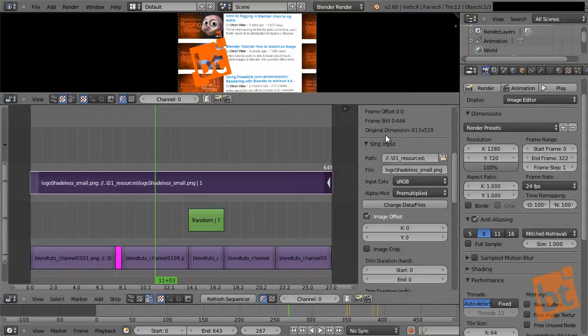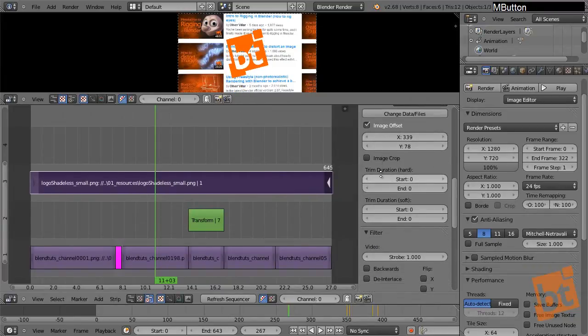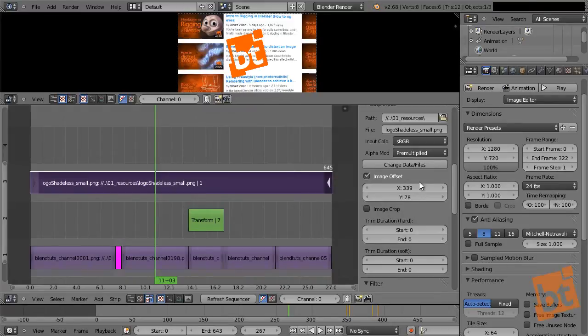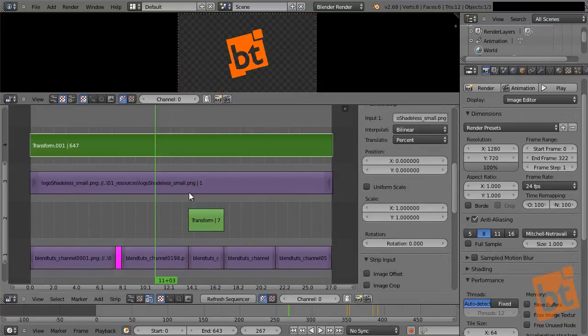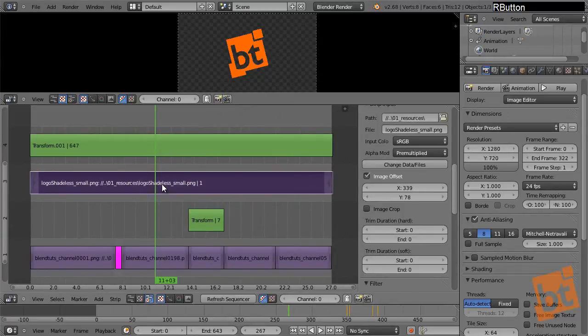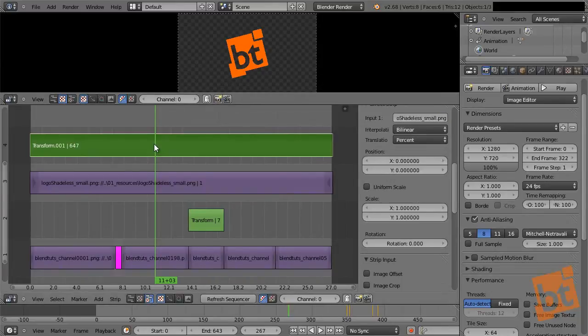And we could just go here to the image offset and move it around, but this is kind of difficult because we can't actually scale it from here, as far as I know. So what we should do is Shift A, add a transform. Sorry, a transform. So now we have a transform. Now the transform is acting as a duplicate of this original one. Down here, it didn't matter because the video is covering the full screen, so we don't see what is behind. But in this case, it does matter because we have two images with alpha that allows us to see what is behind them.